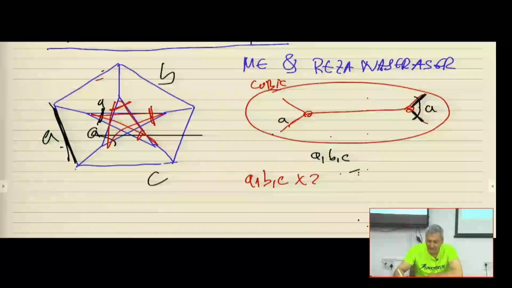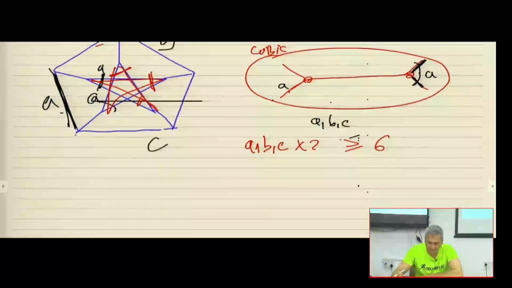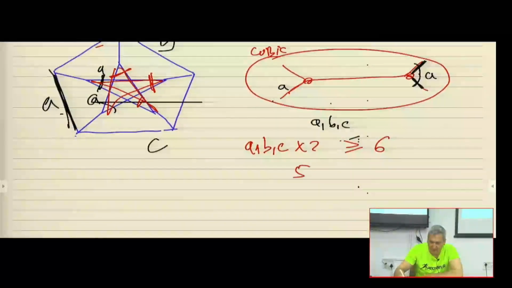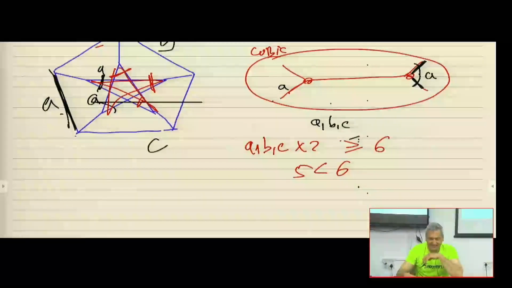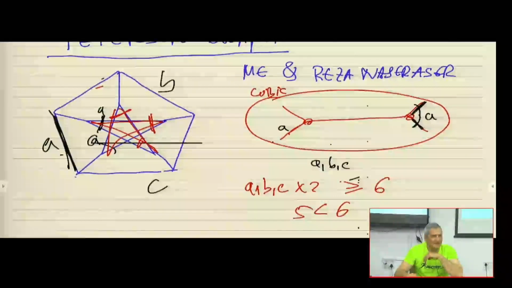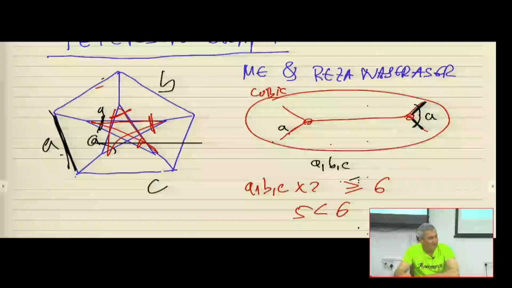So inside we need to have 6 edges. But 5 is smaller than 6, so you cannot color it. So without trying to color it and case analysis, it is just a counting argument that it is not edge colorable. Do you understand the proof? Is it okay? So it's kind of a counting argument. She did it. We even published.